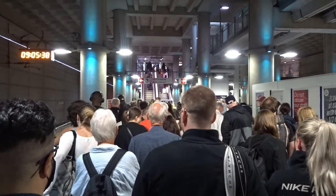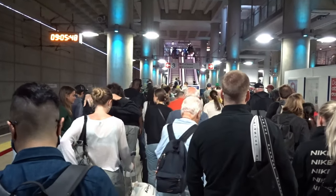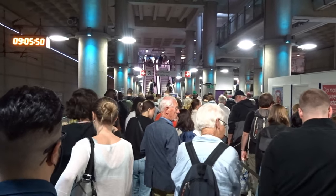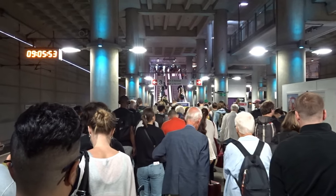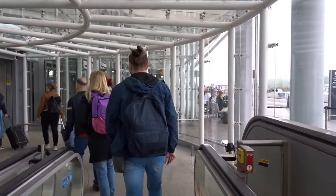One thing I'll say is, this is not ideal if you're late for a flight. I think Stansted Express could do a bit better with these queues, because it seems like people are taking the lifts instead of waiting in this queue. Why don't you just put ticket barriers in? Yeah, lads, this is not good enough at all. If this is what Greater Anglia are trying to do, then it's not efficient at all. If you're late for a flight and you're waiting in this queue, you're stressed. Well, it's up the escalator into the terminal.